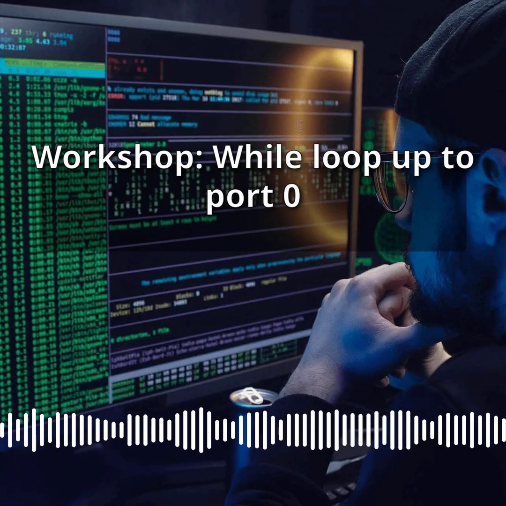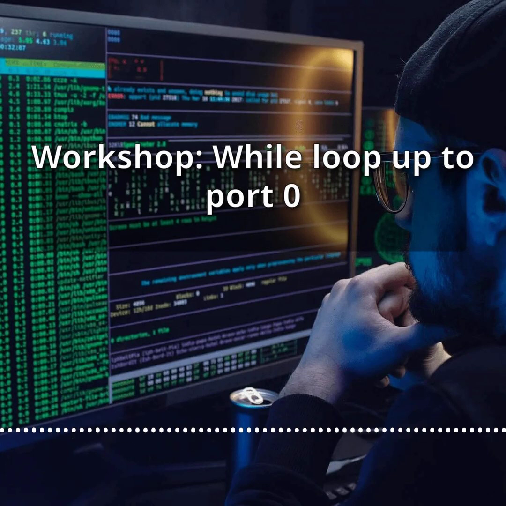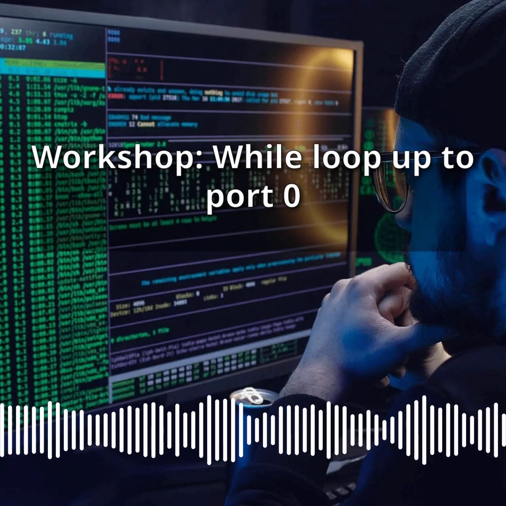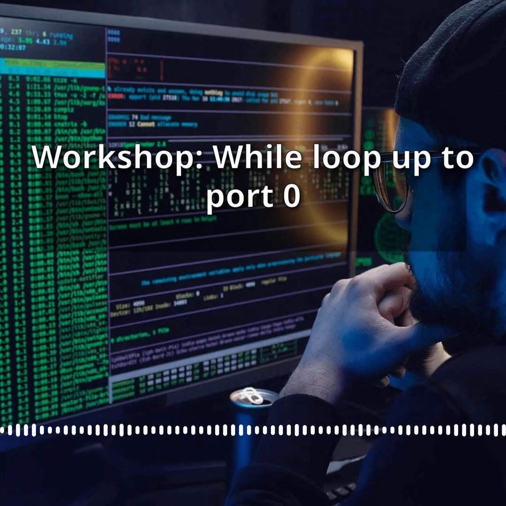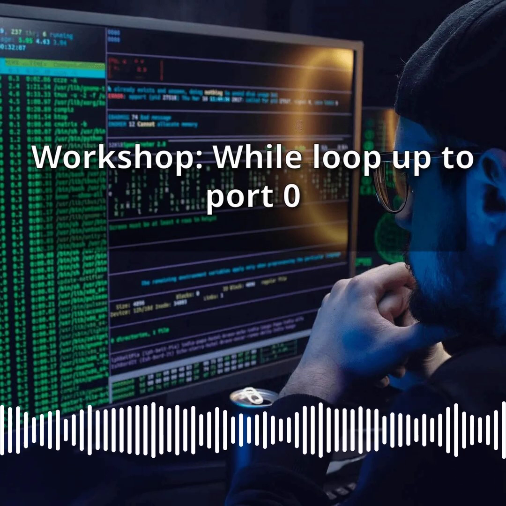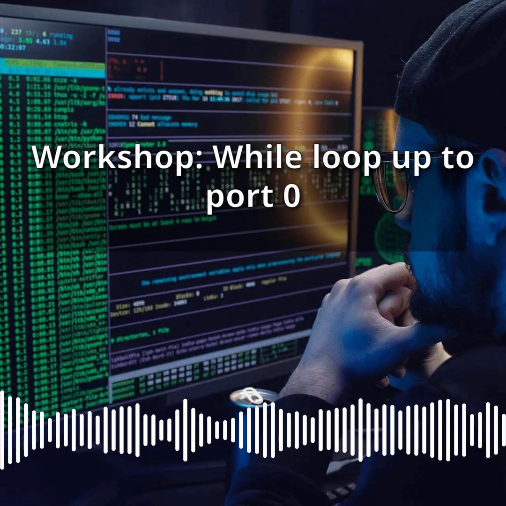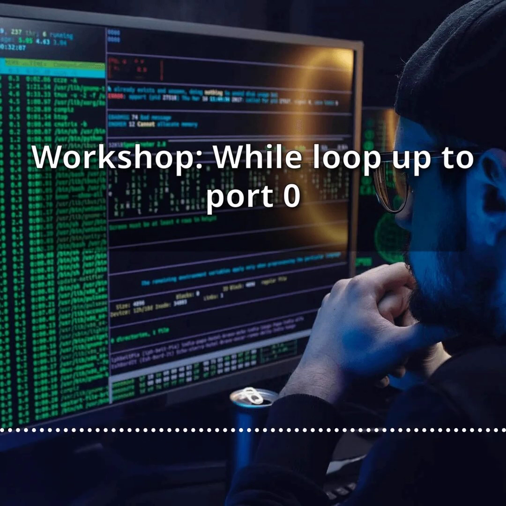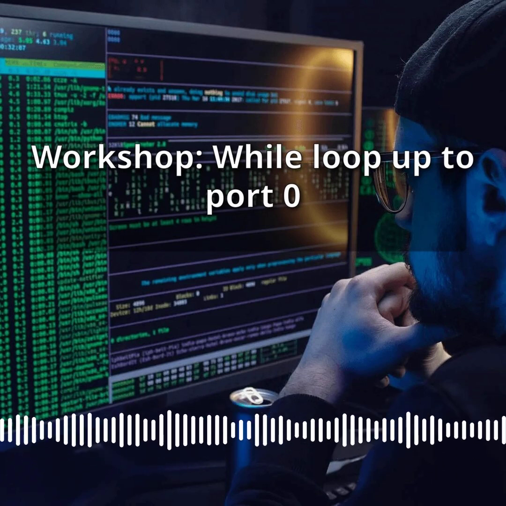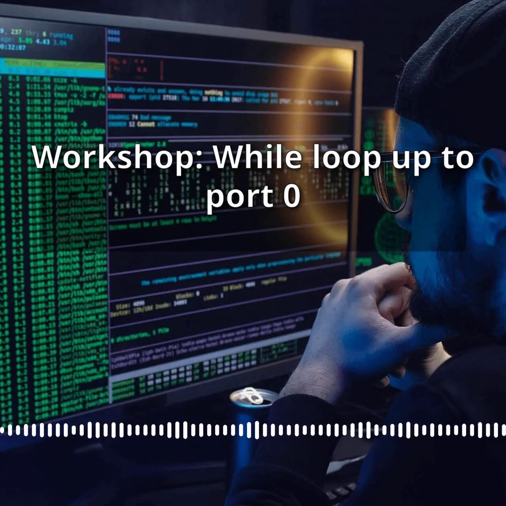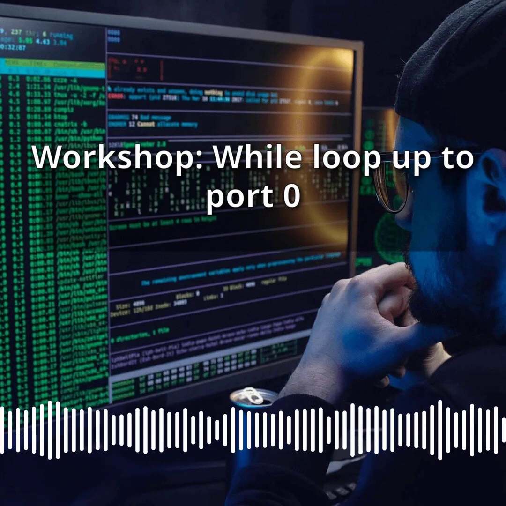Advice to overcome difficulties. If your loop runs forever, infinite loop, press Ctrl+C in your terminal to stop it, then review your loop condition and check whether your variable is actually being decremented inside the loop body. If your output includes port 0, reread your loop condition. The boundary behavior of > versus >= is the likely culprit. If the type conversion from input causes a crash, make sure you are calling int() on the result. At this stage, you do not need to handle non-numeric input. That will come later with exception handling, so you can assume the user enters a valid integer.